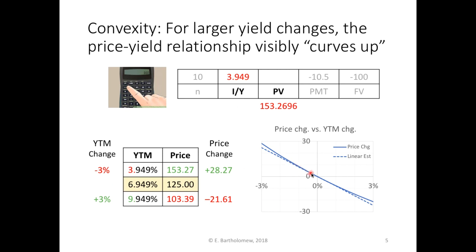And then we look over here, the graph is quite visible. So the solid blue line is the actual price that we would get by inputting various changes in yield to maturity. And then the dashed line represents kind of the linear approximation of that. And so we see for plus or minus 100, it's pretty close. Plus or minus like 0.5%, 50 basis points, is very close. But you get out to 3%, plus or minus, it's noticeably different. And that curvature is called convexity.